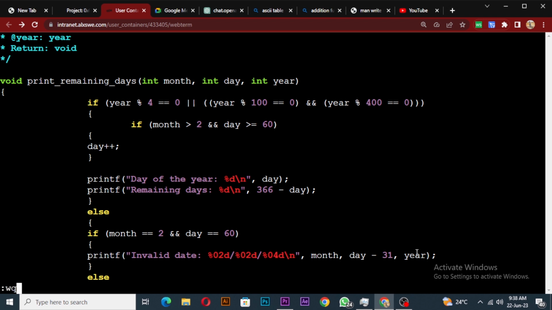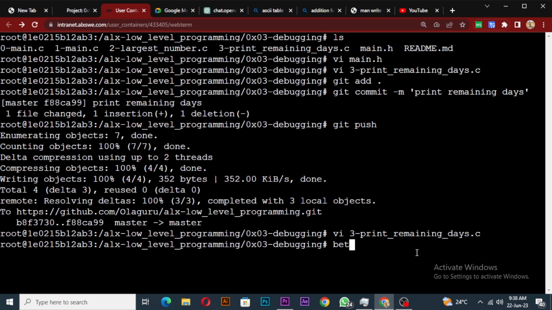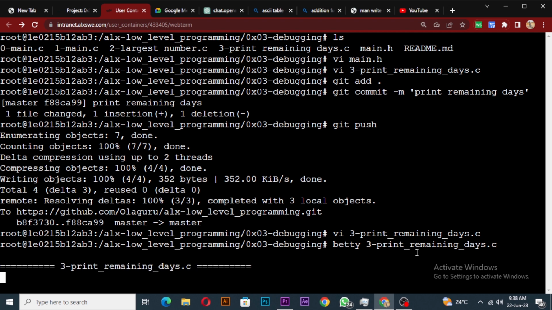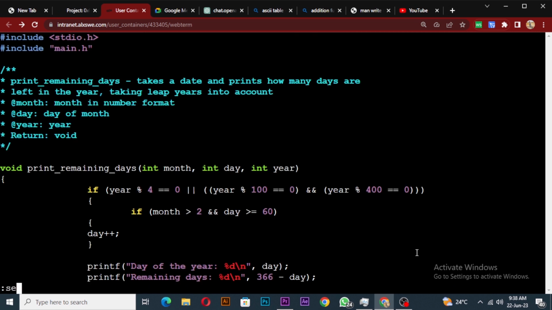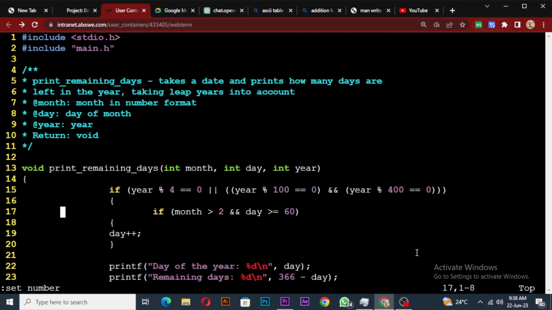Okay, yes, I just thought about that. So we still have suspected code in there for conditional statement, 24, 16 error, 1 remaining. Line 17. Let's see. Line 17. If month is this.